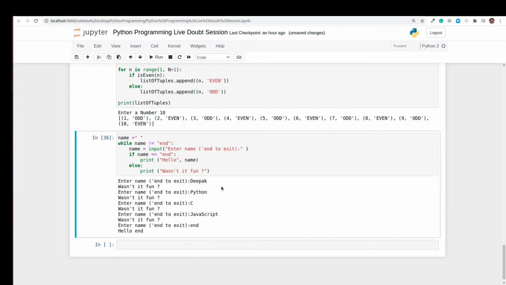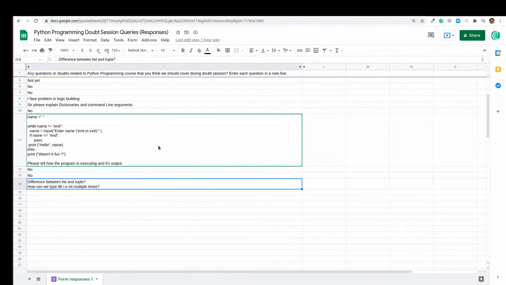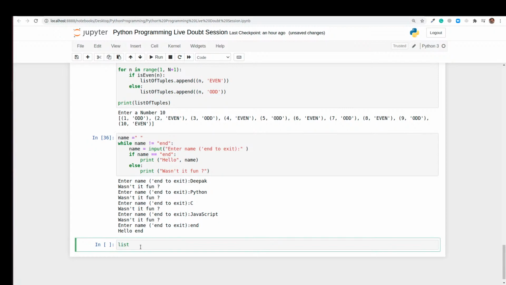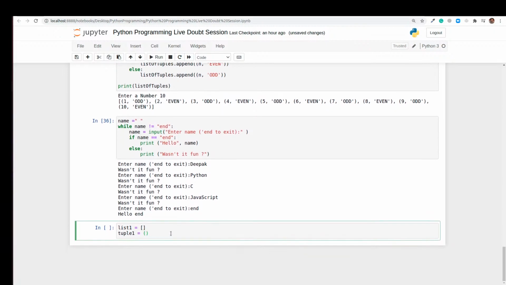Okay. One question that one student asked was the difference between list and tuples. So we write a list in this way, and I will write tuple one. The first difference is in the brackets. That's how we write these things. I will tell you more things as well.